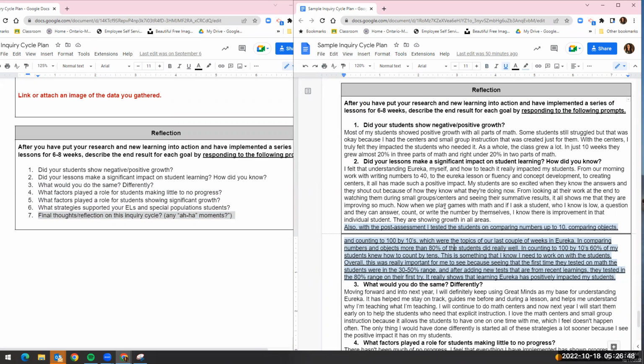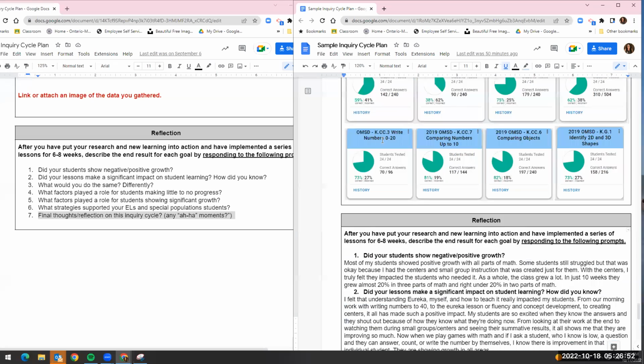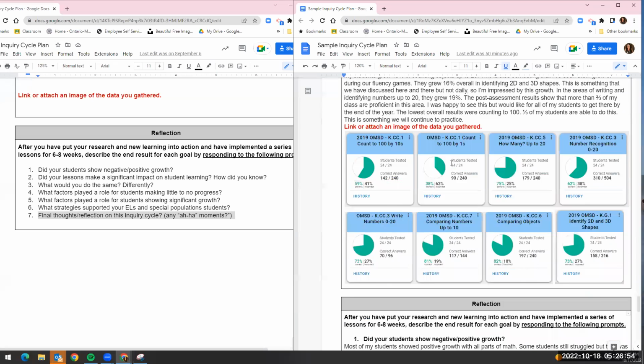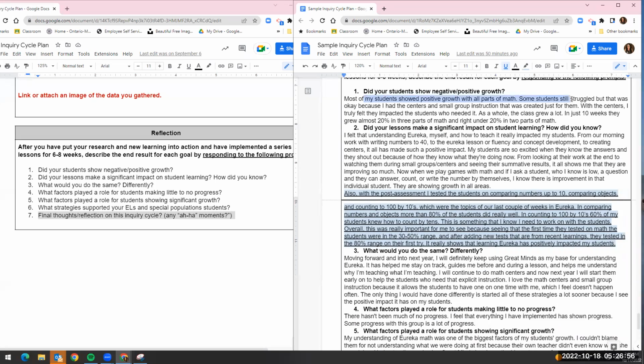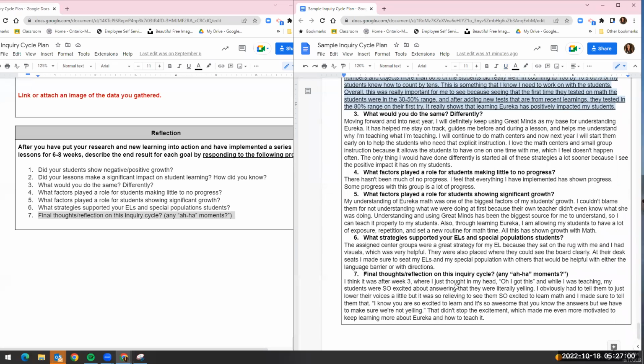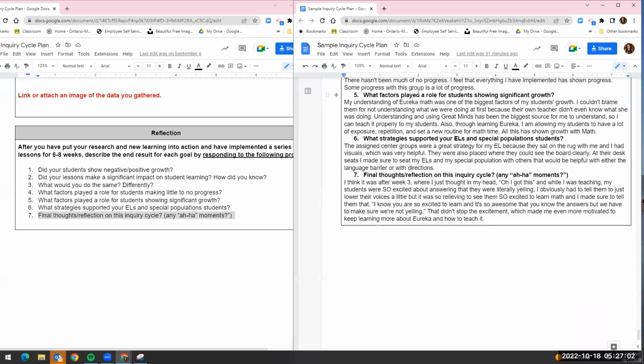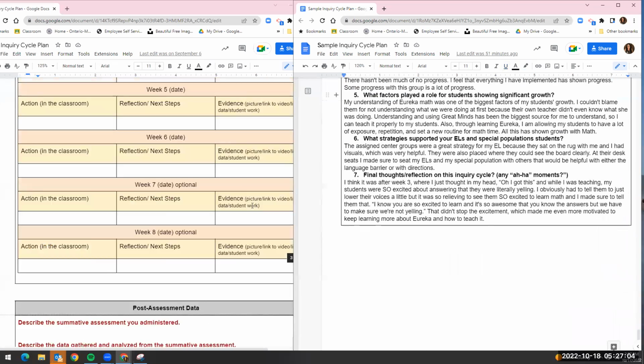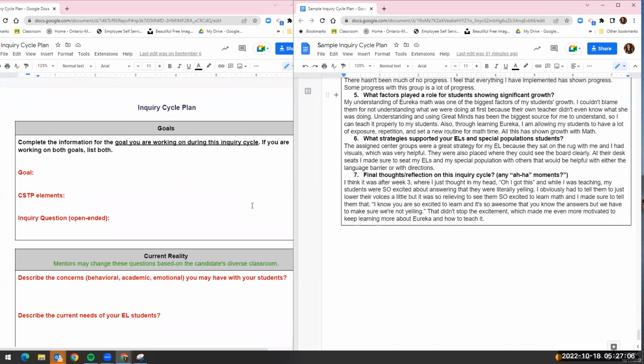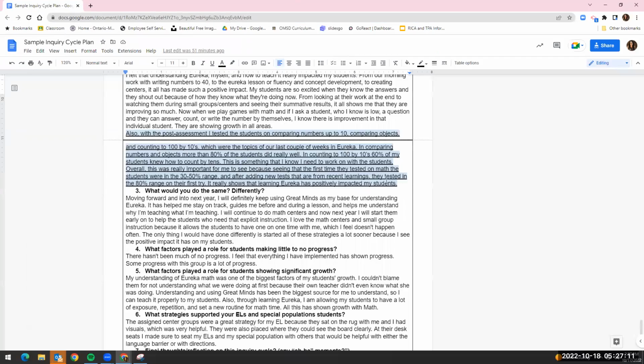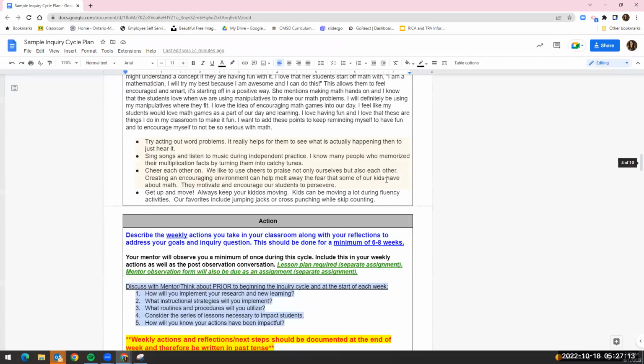In this sample that's posted on the right, she already described her assessment data up here in detail. So she just kind of recapped it with most students right here. She answered each of these questions. And that is your inquiry cycle plan. So please make sure that, I'm going to make this large, that you are thorough with what you're writing.